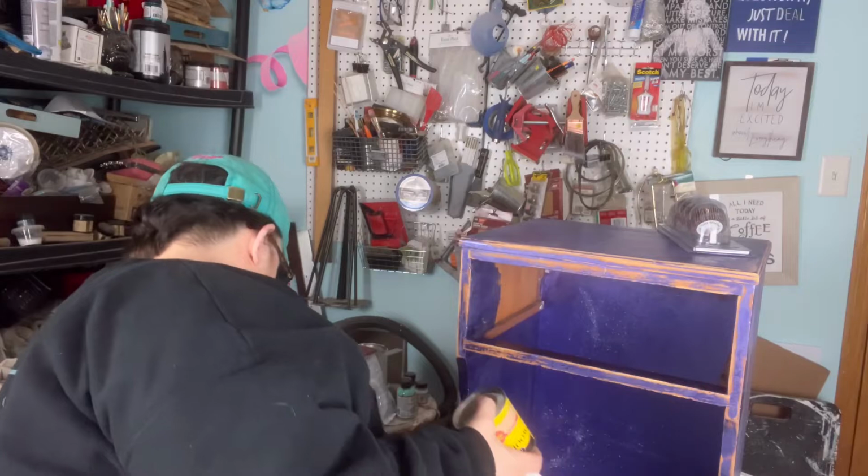And then here's the one we're going to use on the drawer. It is Pickled Oak. They had a bunch of samples of how it looks on different woods. And they had pine. And this one gave the pine a nice neutral, not bright yellow look. Because that pine is really yellow. So this really toned that down on the pine sample that they had there. So I just really wanted a natural look. And this hopefully will give it that natural look. So Pickled Oak. It's less yellow, but more just the natural.